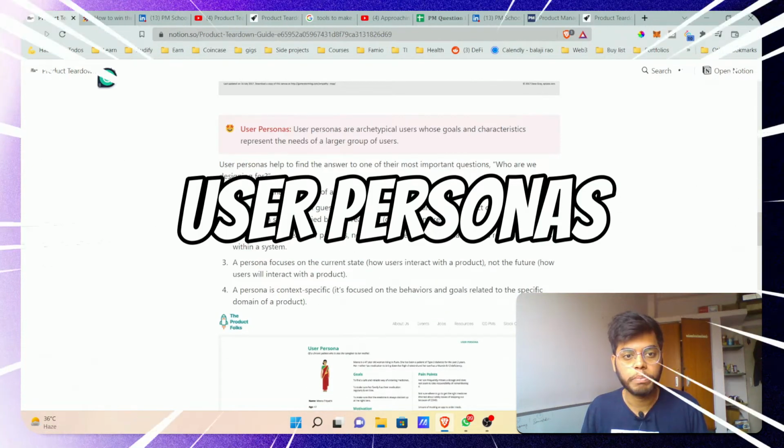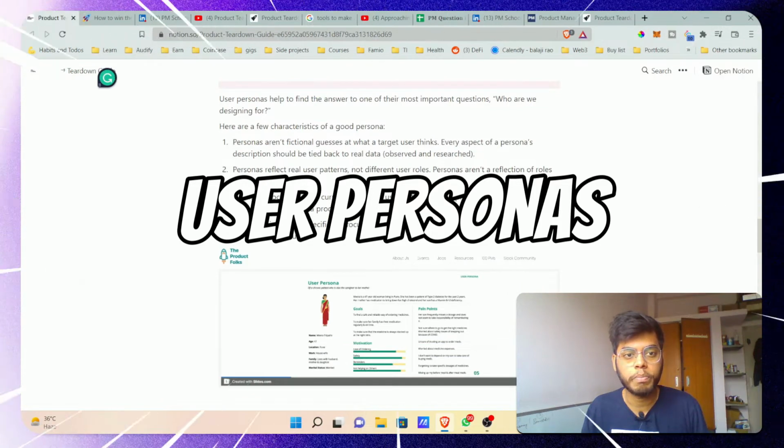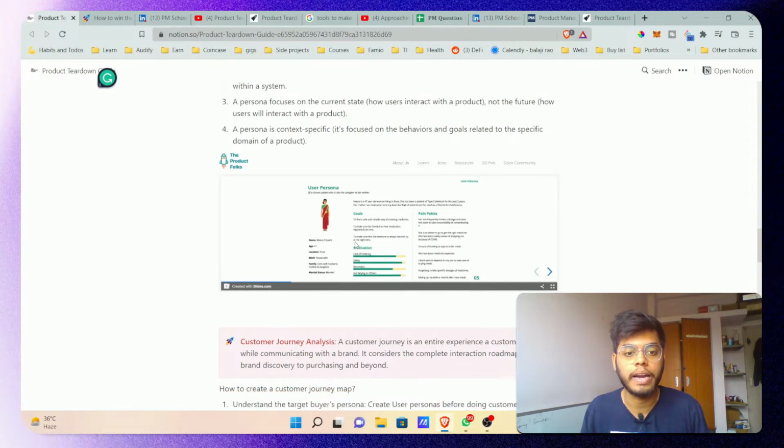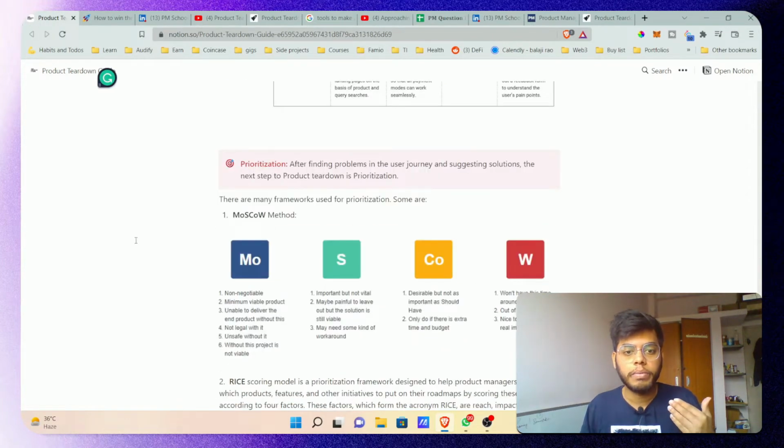And then you have user persona. User persona is trying to model the ideal user and trying to understand how he looks, what he does, where he spends his time, what his pain points, goals, motivations are, and different kinds of things associated with the problem or the product statement that is at hand. And then you come down to a bunch of solutions which are missing in this guide. I'll show you another guide where you'll see all of those.